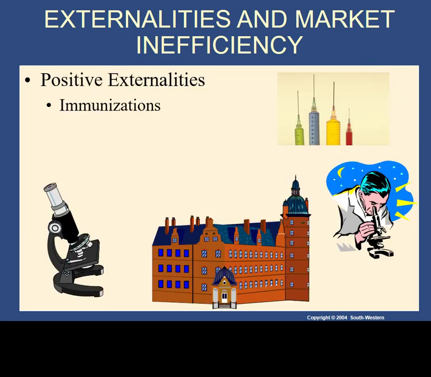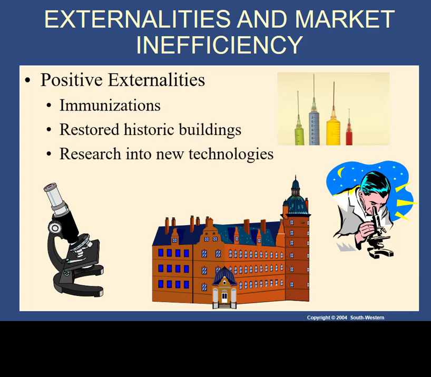So positive externalities are normally associated with things we end up calling public goods, but you may not think of restored historic buildings just because they're beautiful to look at. Did they generate a positive externality? And immunizations are a good example, because if someone gets immunized, sure, they're not going to get sick, but they're not going to make other people sick either. So there's a benefit that goes to other people.